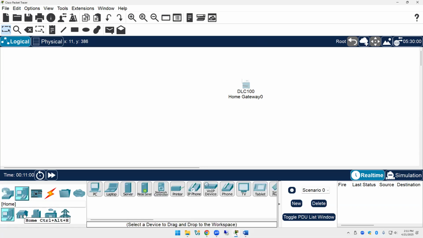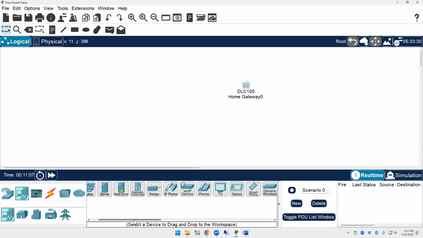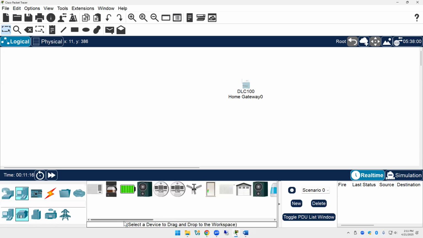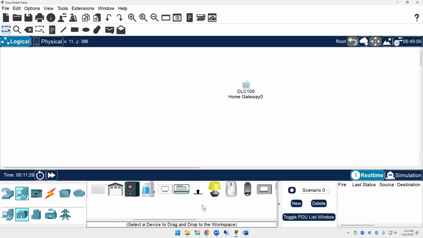We go to the, let's see, it says press and drag a smart device, smartphone. What do you mean smart device? I'm in the wrong one, home. There we go. And the end devices, the home category. Okay. So we want to drag a light. We should have a light in here. We have a ceiling fan. We have all kinds of smoke. There's my light.